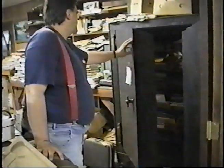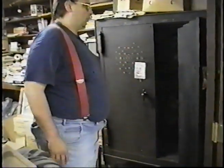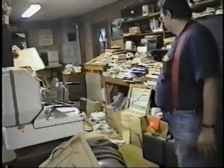This was a safe that Kenny had brought in. It was a large safe. I don't know where he got it. But I remember one of the doors fell off one time and they had a heck of a time getting it back on. Yep, it's just cast iron and it's welded back, which experts say is dangerous. Yes, I imagine it is. So if you open this door, be careful it doesn't fall on you. Keith narrating the safe. Now I'll let him go ahead and narrate what else is in this room.